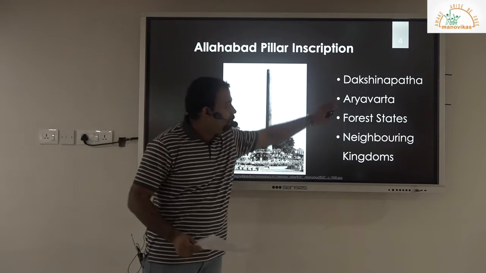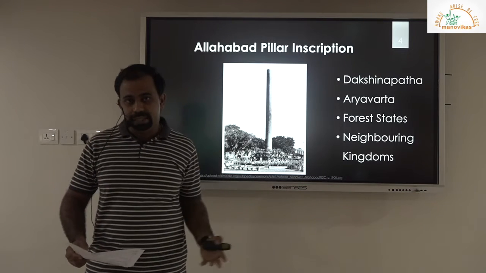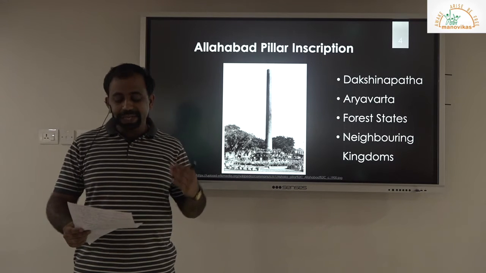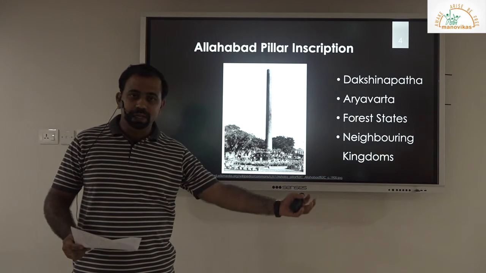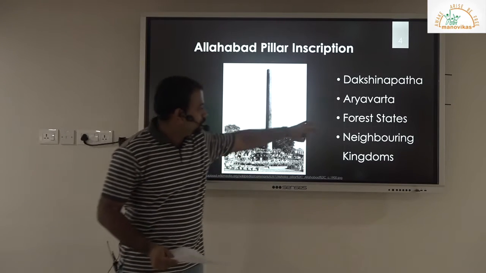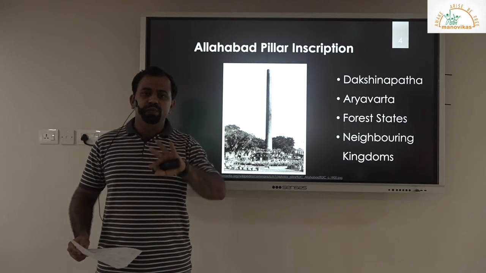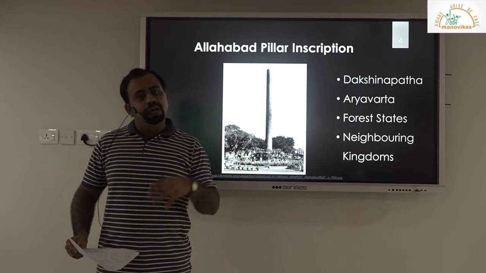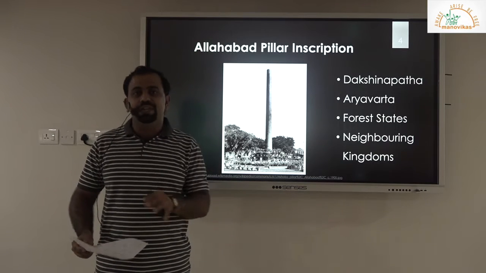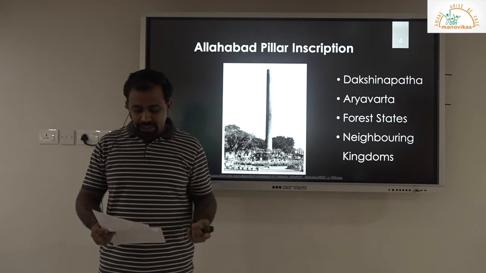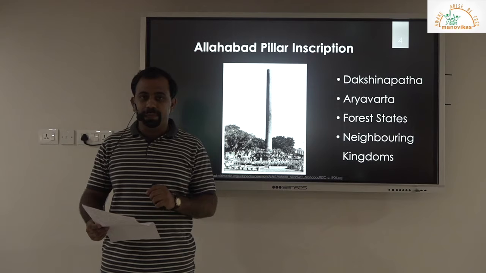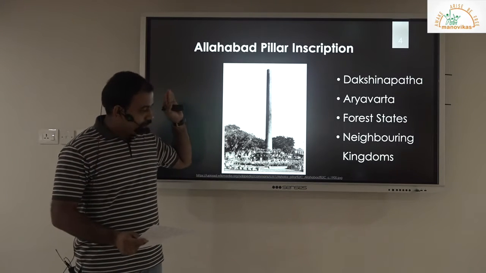Then we speak about Aryavarta. Aryavarta means modern day Indo-Gangetic area, mostly around the Ganges area. Over here it tells us about 8 kings being exterminated. So their territories were totally captured by Samudragupta. Then we speak about forest area. Now when we speak about forest area, it is mostly around modern day Nagpur, Chhattisgarh area. Have you heard of Chota Nagpur Plateau? So this forested area is mostly described in this. It says that 5 border states and 9 tribal republics were subjugated by Samudragupta.